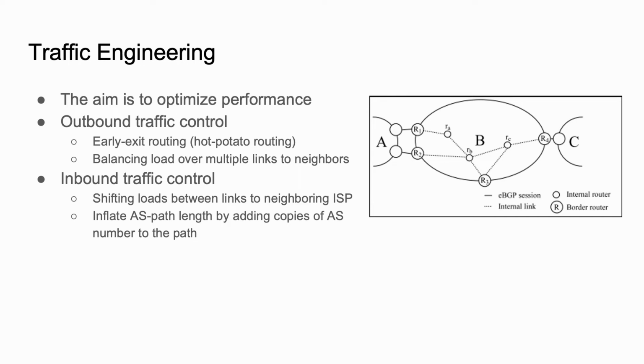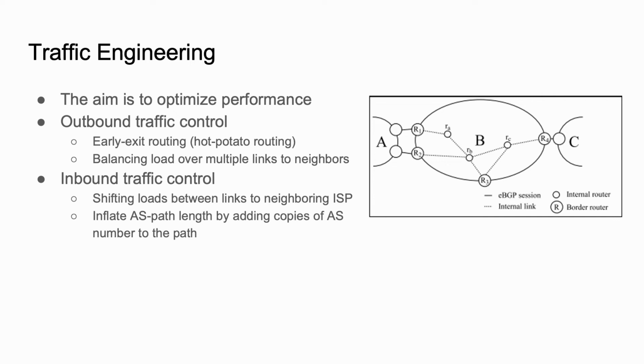The second goal is to reduce traffic on links to neighboring ISPs. The process of shifting traffic from a neighboring ISP to another is called load balancing. This is done by changing the values of the local pref attribute. To give you a better understanding of how this works, let us take a look at the figure. For example, let's suppose that the links between B and A are overutilized or that the links will be taken down for maintenance. B will shift its traffic to C by increasing the local pref for routes traversing through C and reducing the local pref for routes traversing through A.